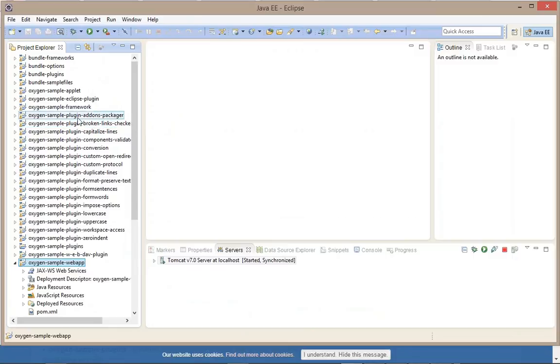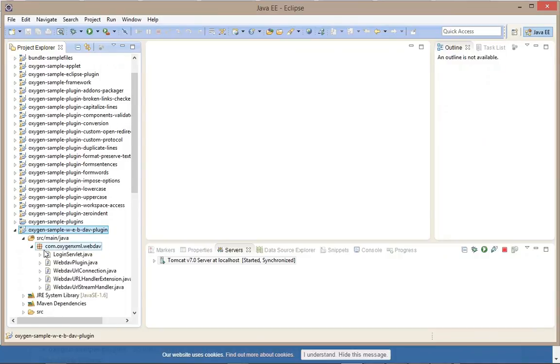Some of them are used by the standalone, some of them are used both by the standalone and the web app distributions of oXygen, some of them are used only by the web app. For example, this WebDAV plugin is the implementation of our WebDAV support. So you can look at the source and also extend this to your scenario.